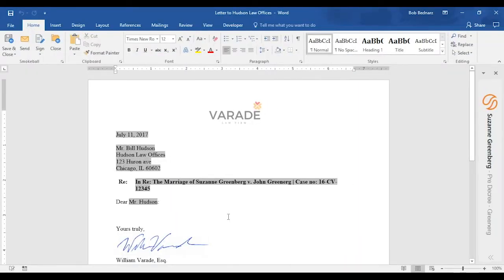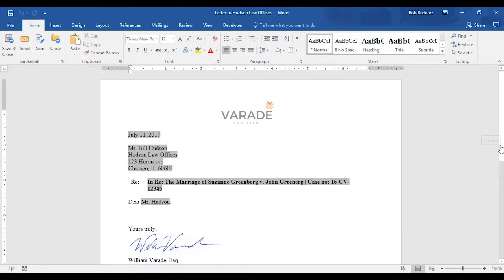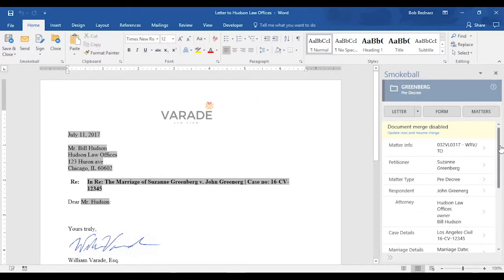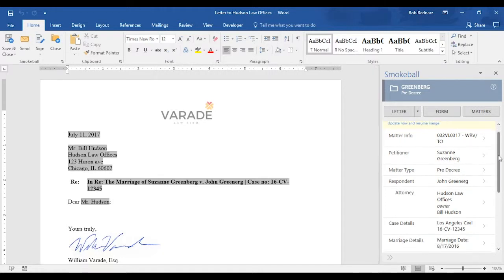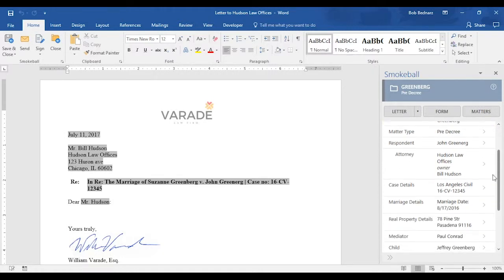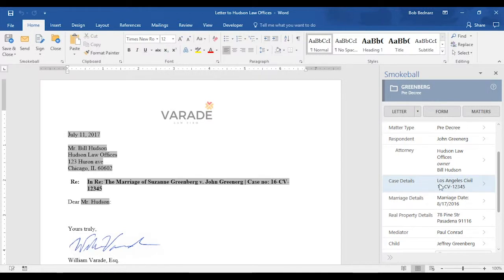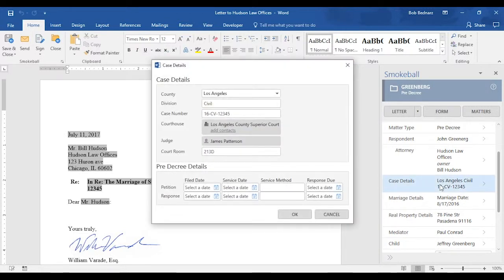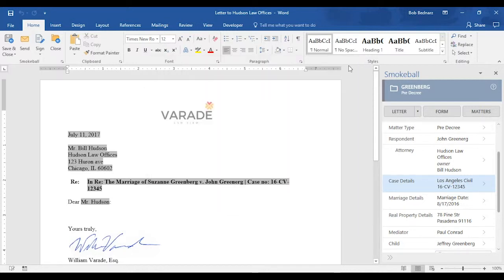Other things I'd like to point out is on the right-hand side, what you're going to notice is I'm working in the Greenberg matter because you can see Greenberg on the right-hand side with the toolbar. If I were to click on this, you're going to actually be able to see all the different fields from the matter details. So in case you were working on a letter or a specific document and maybe you want to refer to what was that specific information in the case details, I can double click into it and it will go ahead and open up there. There are some other cool features like replace references that allow you to create a document for two different people a lot quicker if they're on the same contact card. So see that as well on here.